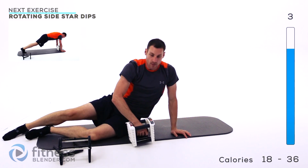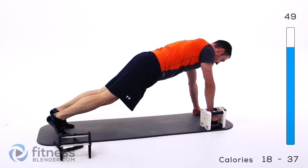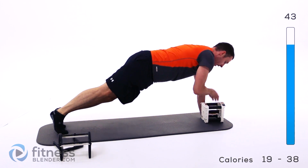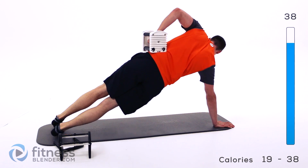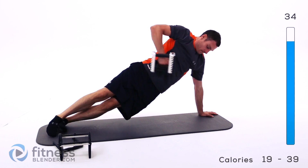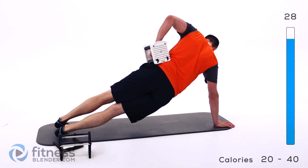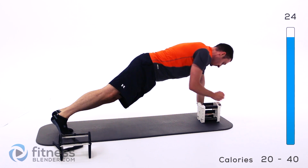So that weight is going to come up from in the front, in that center, rotate up to your hip, out to the side, dip down, and back. Rotate over to the other side, on that hip, dip down, and back. Some nice slow motion. Take your time, alternating from position to position.